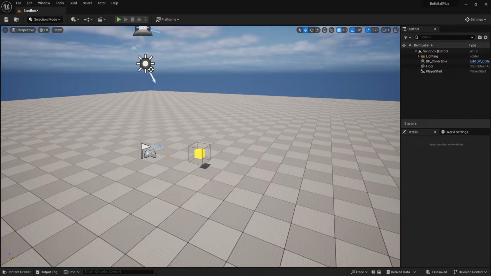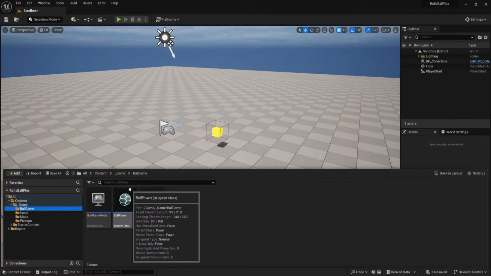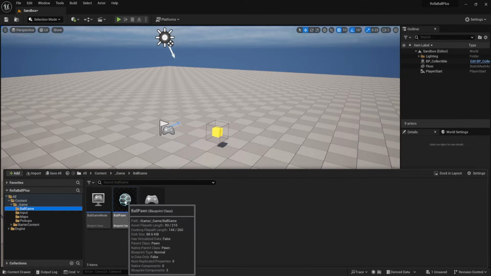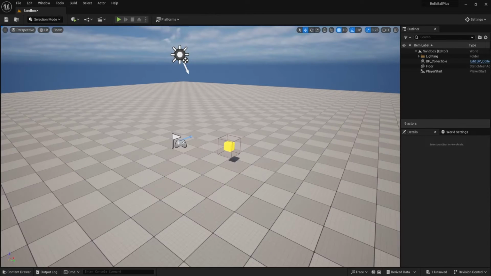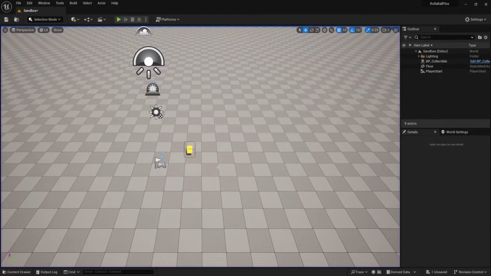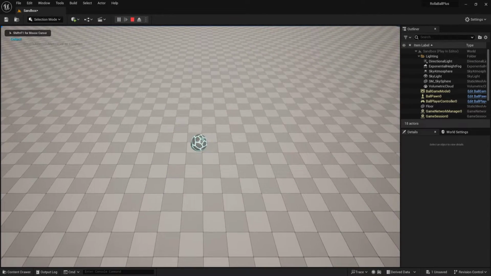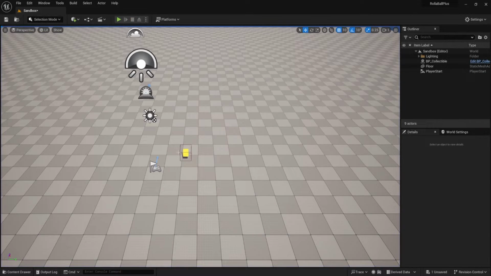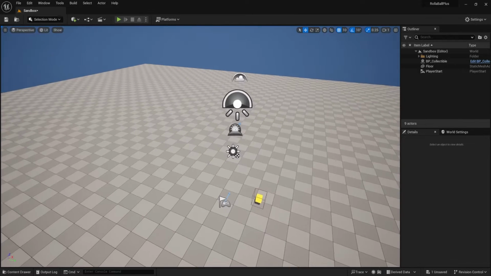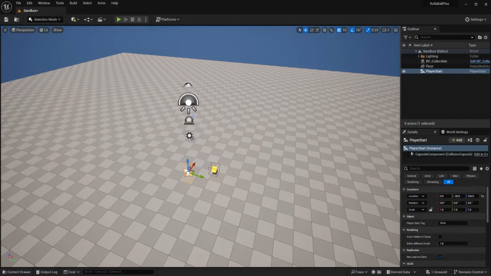So now we need to talk about where we can put our collectible count. There are a few different ways to think about this. If we go to our assets that we currently have, we have a pawn and we have our player controller. Remember that the player controller exists in the scene as a representation of the player in the world, and the pawn is a different thing that the player can control. So one question you might have is, if I pick up a collectible with the pawn and I put that collectible count on the ball pawn, then if the ball pawn dies, it doesn't exist anymore. So we could put it on the player controller, since the player controller always exists.